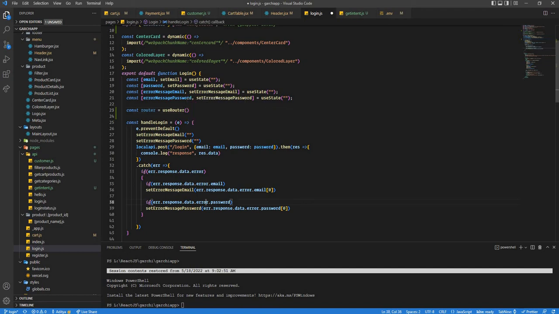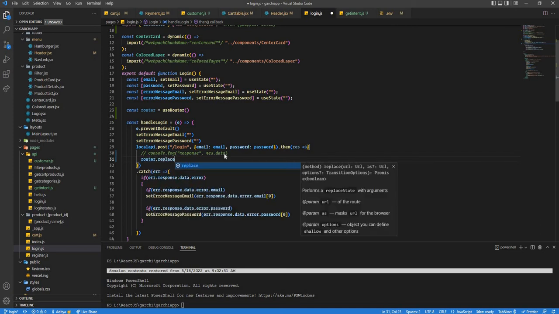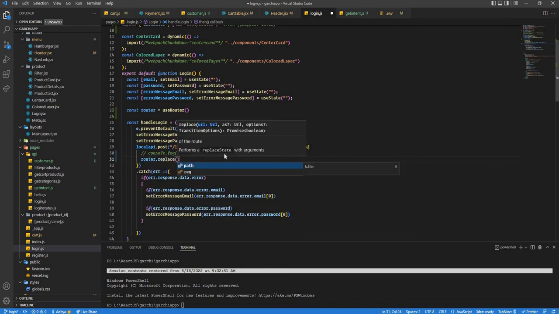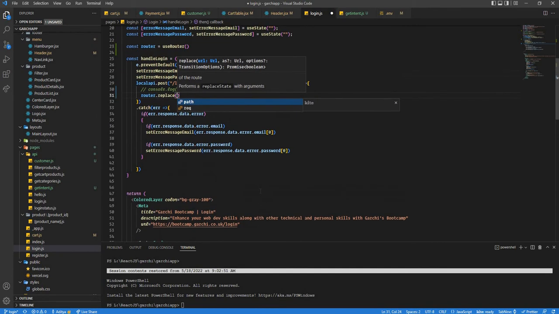And once we have our router inside this, I'm going to say router.replace, because I don't want to get back to the login page once we are logged in. Of course, people can go back there by putting the URL. We can avoid that using a middleware or just a getServerSideProps function here, which will redirect them back where they came from.